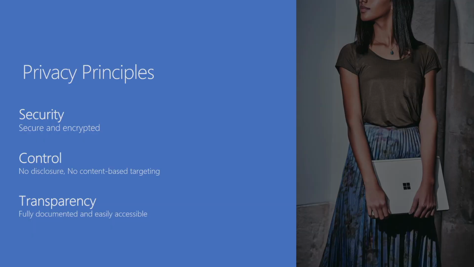Number one, all communication is secure. We talked a lot about data going to Microsoft Cloud, going to OMS, but all of this is secure and encrypted. Number two, I've been reiterating this throughout my talk today, control. The IT admin has complete control of what is the telemetry level, what is the data being sent. So that is very important, and it is by design we have built it in.